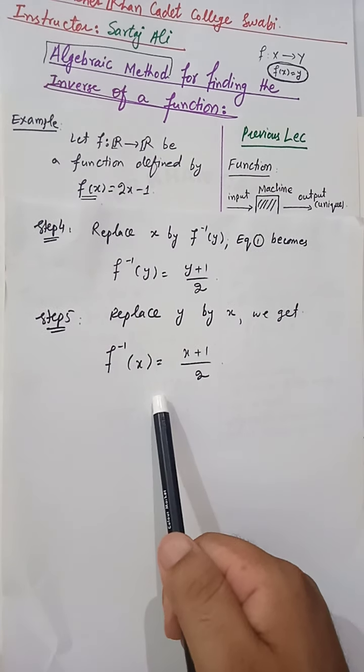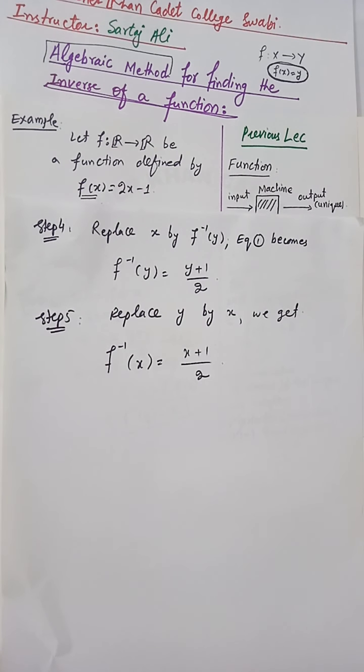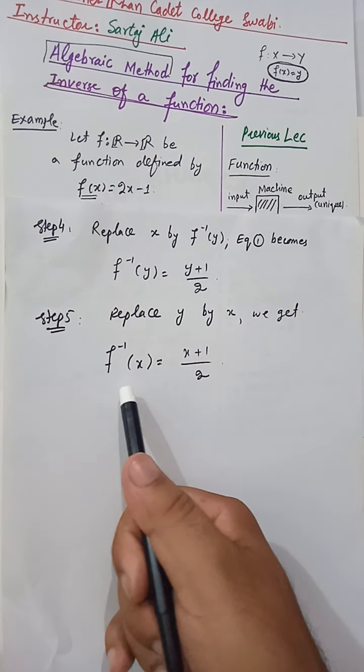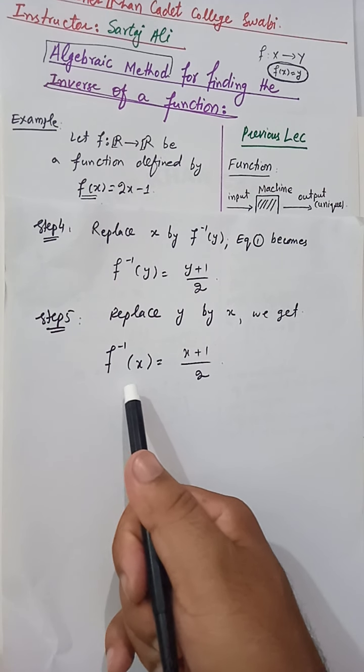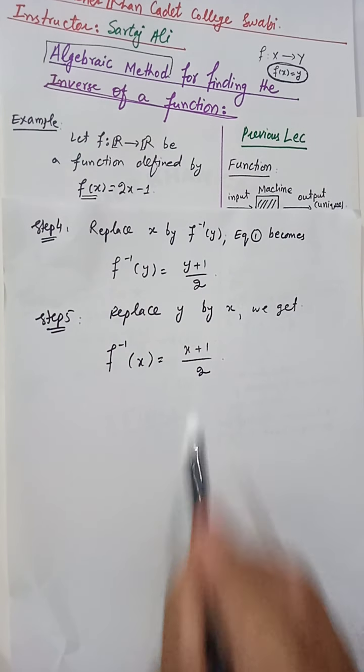This is also a function. This is a bijective function, as well as this is a bijective function. We also already discussed that the inverse exists if and only if the given function is bijective. So the given function is linear. Remember, linear functions are always bijective. That's why its inverse is possible, and that inverse function must be a bijective function, because this is bijective, this is linear. So you see that this is also a linear function.